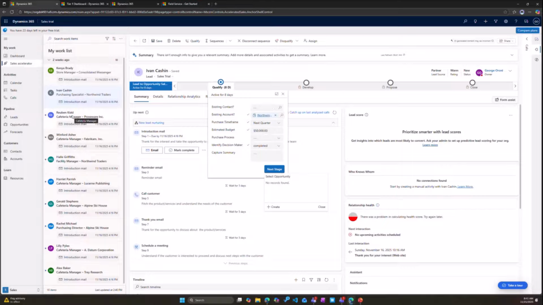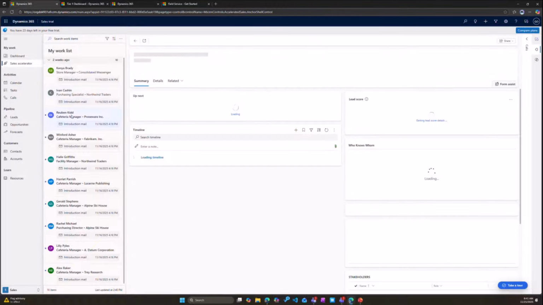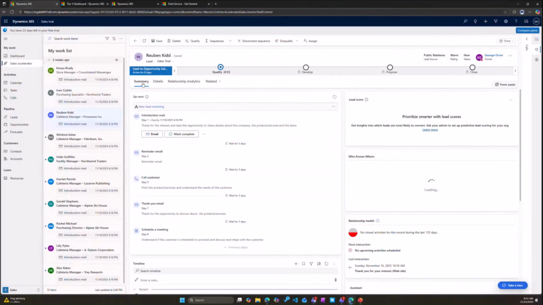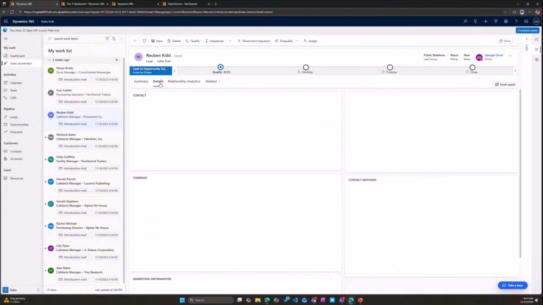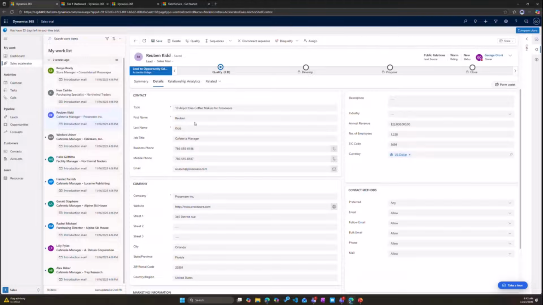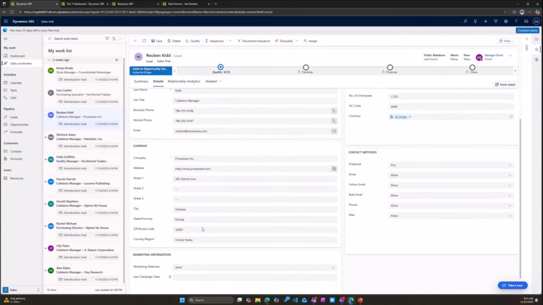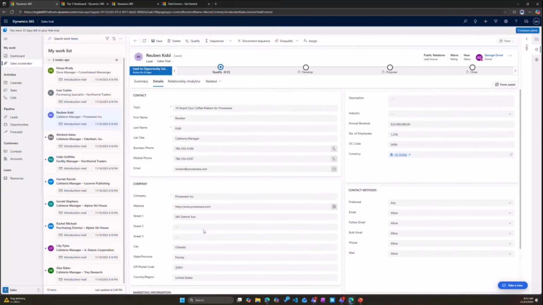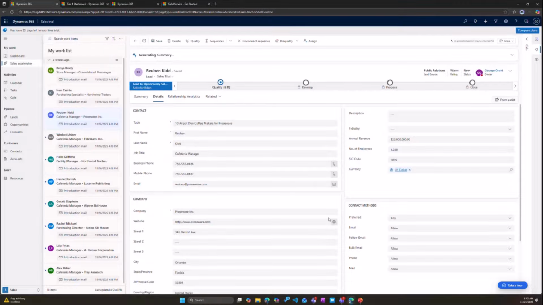But this is for the sales agent. This is basically where they're going to be working, right? You have the summary page, which is the summary tab. We can, again, customize these tabs. You have the details page, which, again, can be customized, but this is the details of that lead, right? What the name is, what company they work for, right? Again, you might have captured this information in an event or something like that, right?